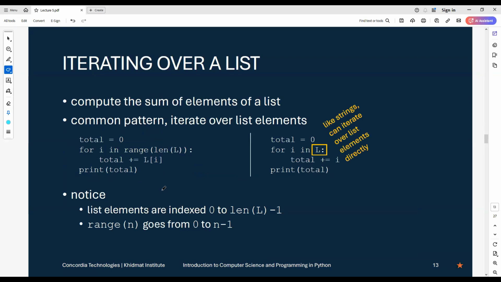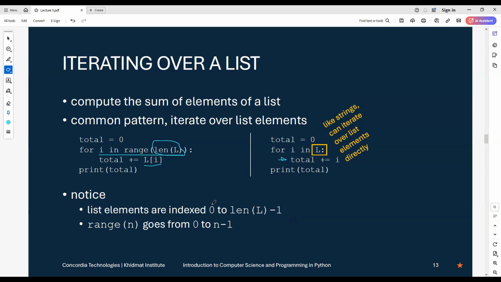How do we iterate over the list? I think we saw this example for strings in a previous lecture. You can iterate in 2 different ways. You can give a range of indexes using the length of this list and then get a specific element at the index. But you can also rewrite this simply as for I in L and then use this value of I. So for every iteration of this for loop, the value at each index would be put in I, and that's what we can use in the statements inside the for loop. And these two pieces of code do exactly the same thing.